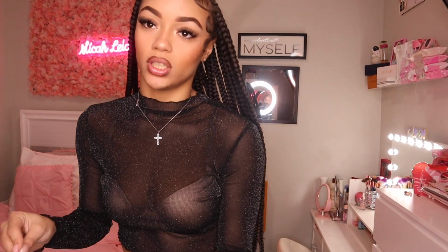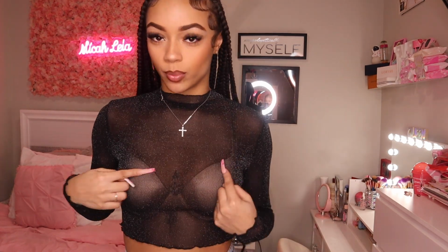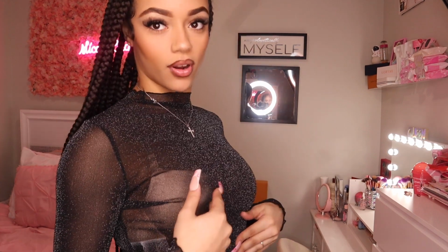All right, so this is the next top. Honestly, y'all, I didn't know what color bra to put on. If I wanted to wear a neutral color bra, I'd probably wear black. But I was thinking whatever color I'm wearing with this shirt, like a pink handbag, pink shoes, whatever, I'll wear the same color bra to match it. I feel like that's really cute. Instead of just wearing a black bra, I wear a pink bra or a purple bra. But if not, you could definitely just keep it casual with a black bra.